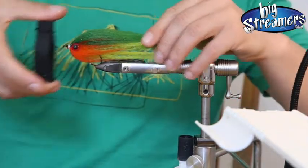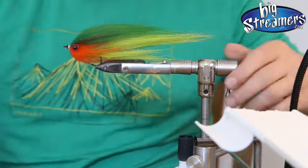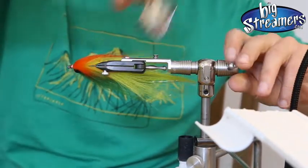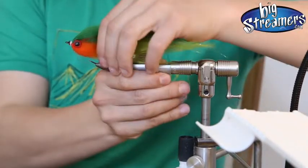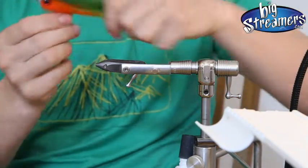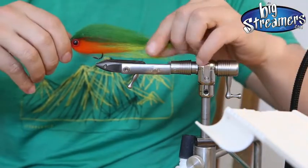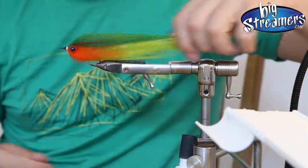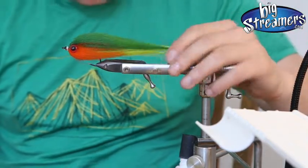The eyes should be dry now — yes, the eyes are dry. Now we have our finished hollow-tied Nyad fly. Only the stripes are missing. This won't get that heavy while casting, unlike other streamers tied before with a solid-style tie. Therefore we can tie bigger streamers and easily cast it on an eight or nine weight rod when fishing for pike.